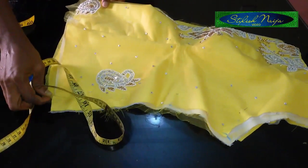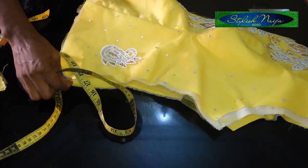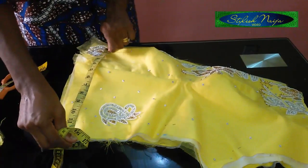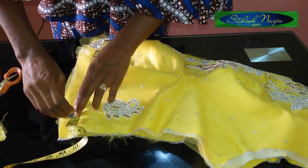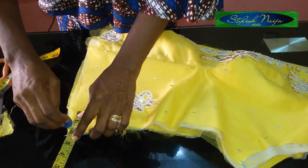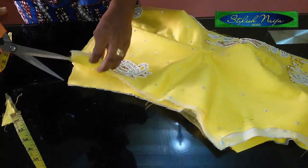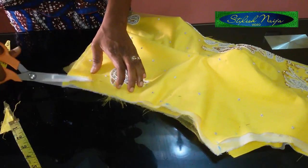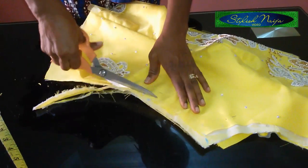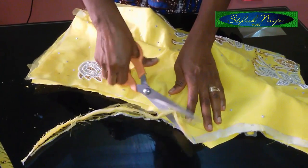Then the down part, so it's shifting already. I'll still go with my 11 and then add 1.5 inch as my allowance. So I'll trim out this part now. This is actually how to shape your dress. That's after coupling the front.